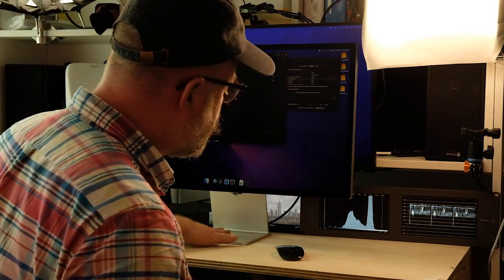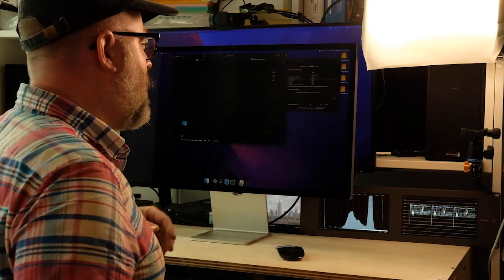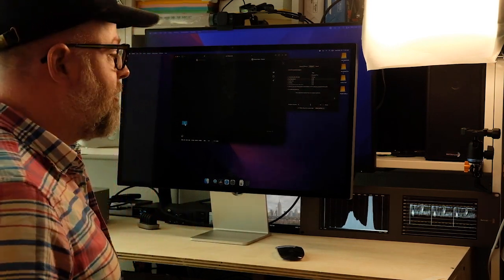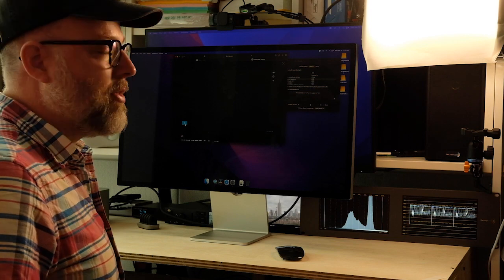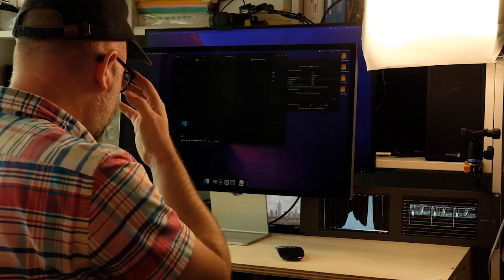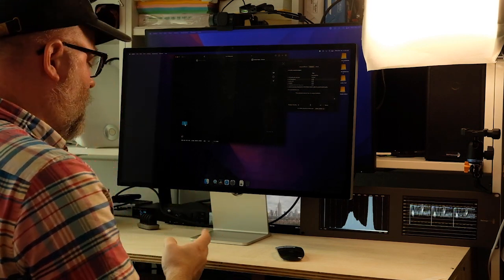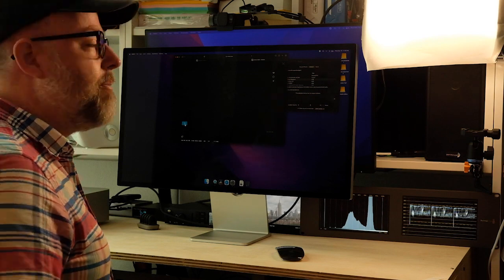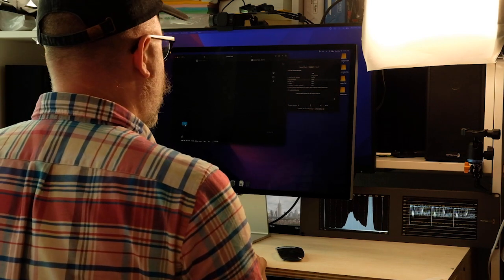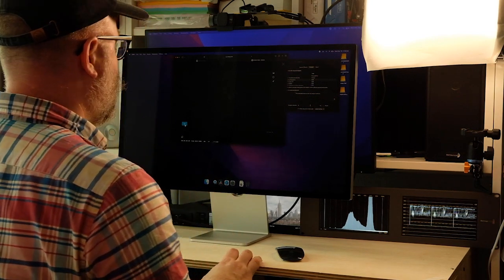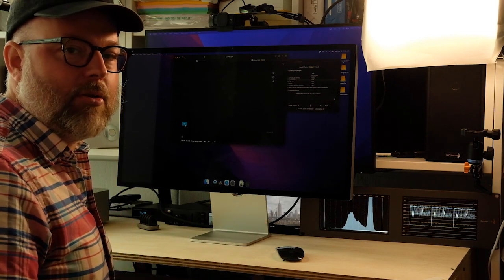Also, what a nice simple stand. So that is my first thoughts. I've only had a couple days to play with it. I'm going to keep playing with it for a couple weeks, and hopefully I won't have any new horrible thoughts. But if I have new horrible thoughts that come to me, I will feel free to share them in the future. But that's some stuff about the studio display.